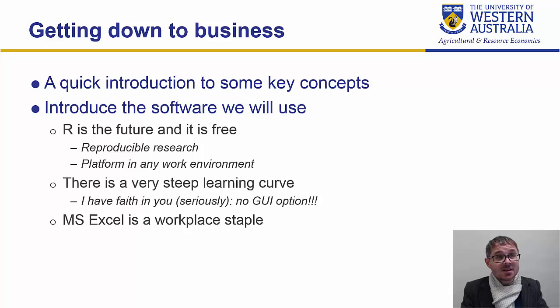Now, the downside to this is that there's quite a steep learning curve, and I'm not understating or overselling when I say that I have genuine faith in you and your ability to be able to pick this up. On average, the cohort that comes into the class is pretty bright. And it's challenging to learn this stuff, but I find that people really are up for the challenge.